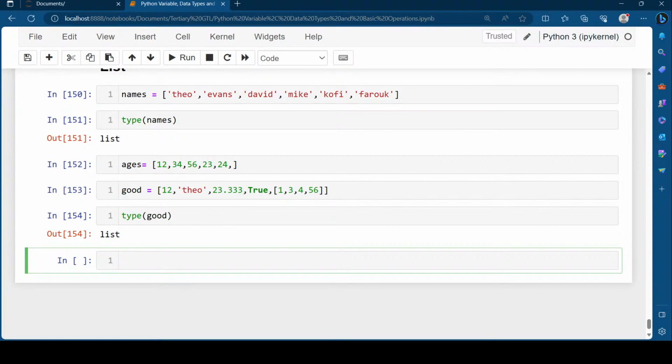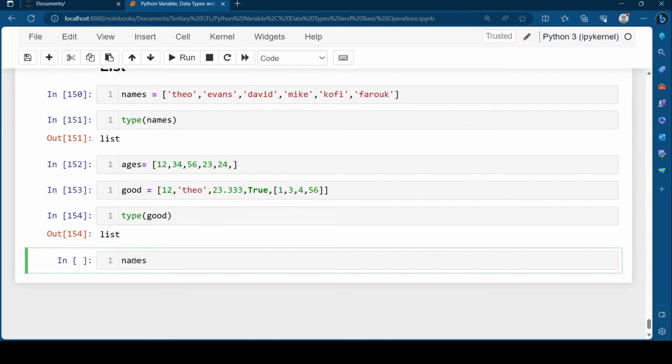We were able to access the elements in the string. We'll look at the methods too. So let's look at how to access elements, right? Let me use the names here.